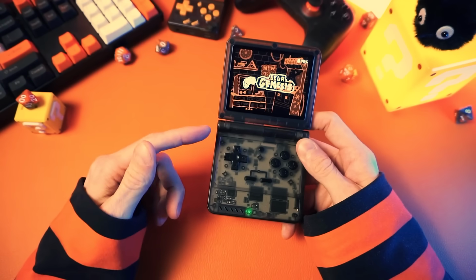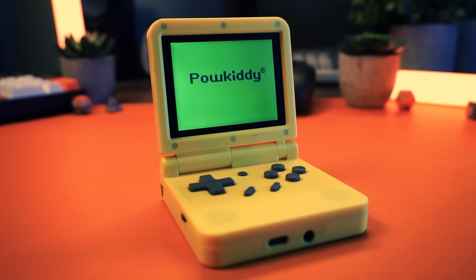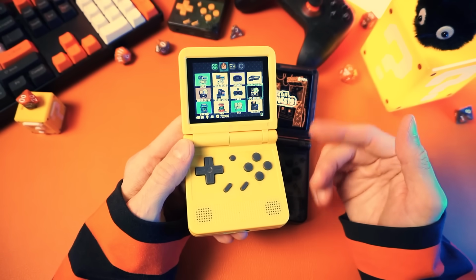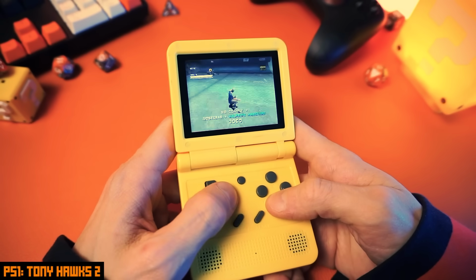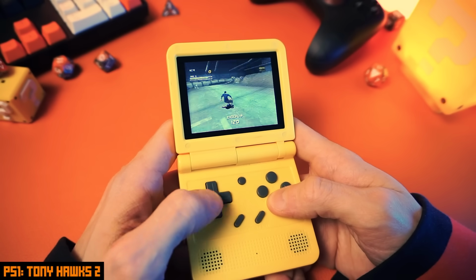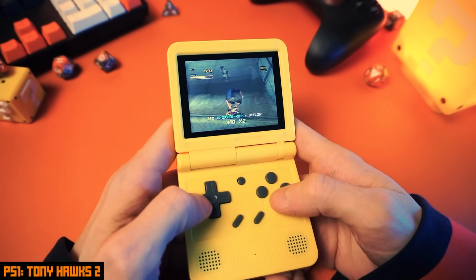A long time ago, I reviewed the original Powkiddy V90. That little guy was legendary, for me anyway. It was my first ever flippy screen emulation doodad, and I played the absolute heck out of it. It had a low resolution screen, barely ran Super Nintendo, kind of a potato with buttons, but I loved it because for the longest time, it was our only GBASP style handheld.